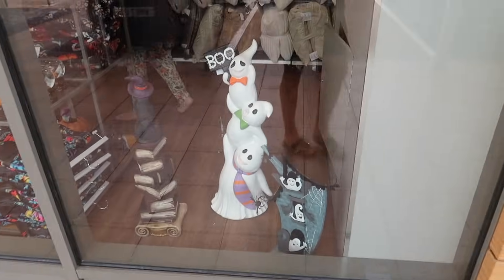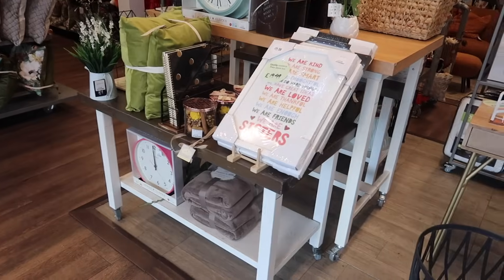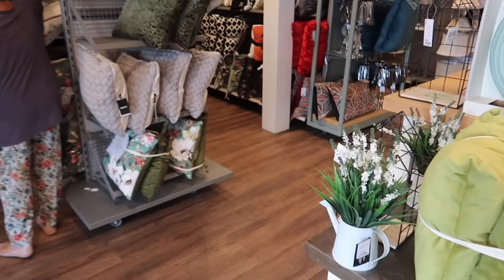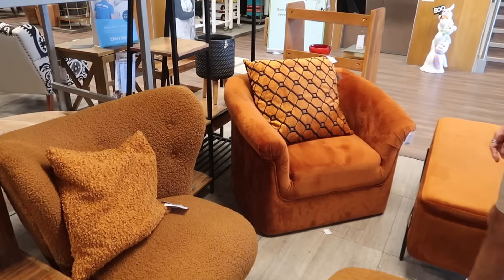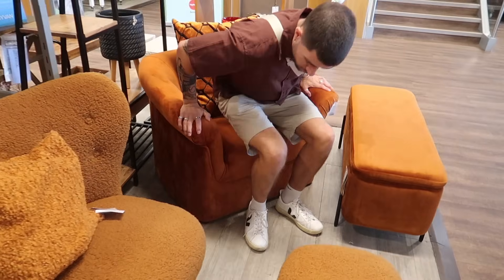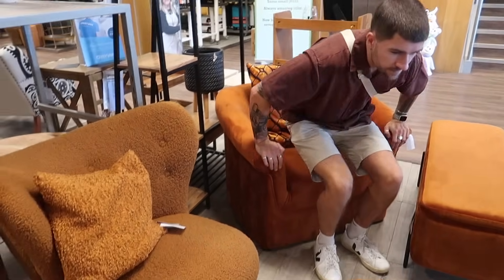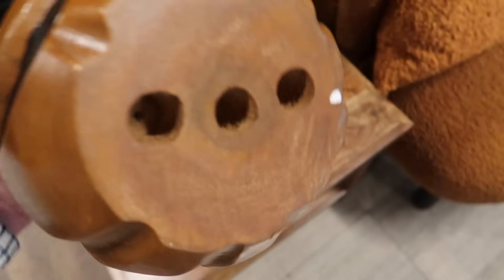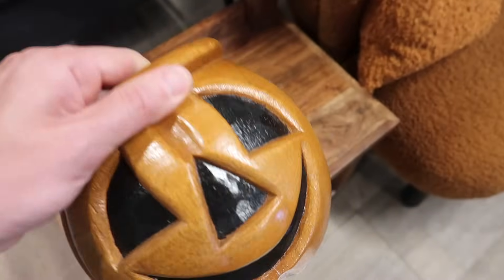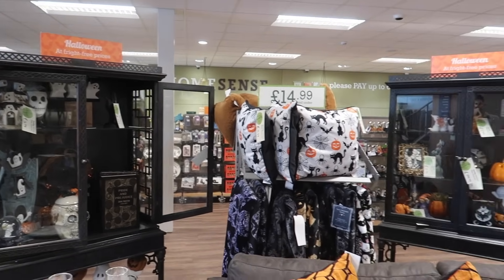Just walked in — it's Halloween! Luke's noticed they've had a shuffle in here, so the cushions have come in instead of all the seasonal decoration. There's a bench for £1.99 — that's not bad. It's strange that it hasn't got legs. You could screw some on if you want. That's rather nice, it's made out of wood. It feels like they're focusing more on Halloween as opposed to autumn in store — has anybody else noticed that?